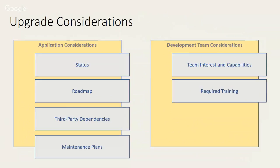The next thing you'll need to consider is the required training. As you'll see later in this series, there's a new language and new technologies that must be learned in order to do Angular development. So you'll have to make a plan for how your resources will get the training needed to do that. If you're managing developers, you'll need to determine how to verify that they're progressing in their training. For instance, if they're all assigned to take an online course, maybe you could monitor and ensure that they've completed that course.